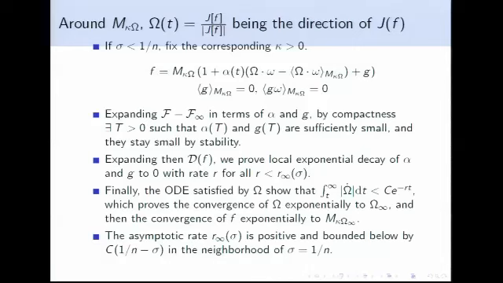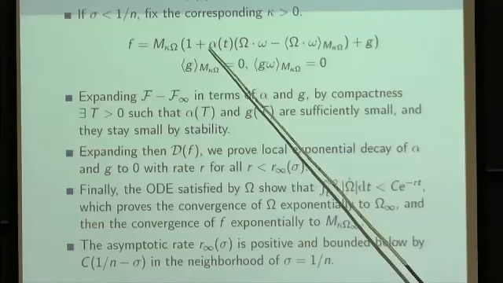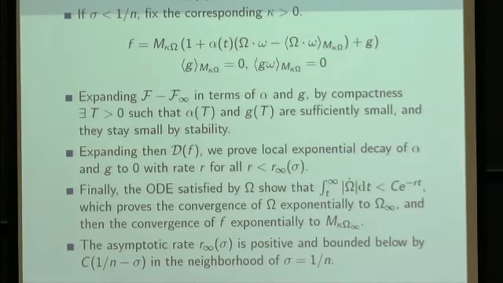By compactness, for large enough time, this has to be small. You can expand these coefficients in this direction. You first pick up 1. You pick up this Maxwellian or Fisher distribution, with first moments and second moments, and the mean is 0. Just assuming this form, you always just need to pick up this alpha and G, and you want to make it small and remain small, or decay exponentially to 0. That's what we like to do.